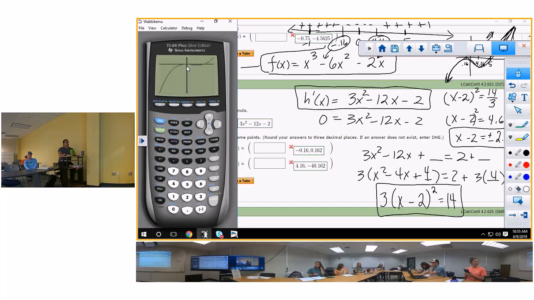If you want to blow it up, then go in and blow it up. Zoom box. I don't know if it makes it any better, but we'll go ahead and zoom in maybe. You only need to carry x equal to negative 0.16, so it's not like you're going to miss it. And what's our next one? 4. 1, 2, 3, 4. So there's that. And now you can see a little bit better. 1, 2, 3, 4. That's 16. So somewhere in here it's changing. Okay?